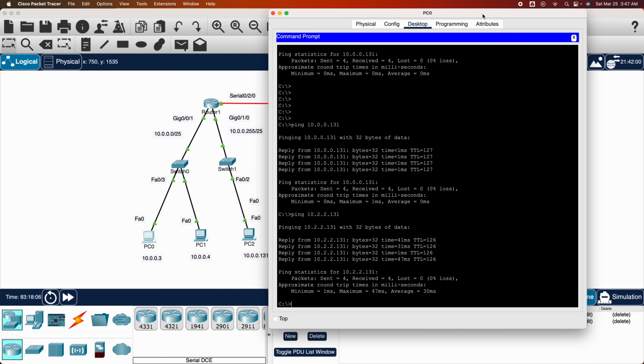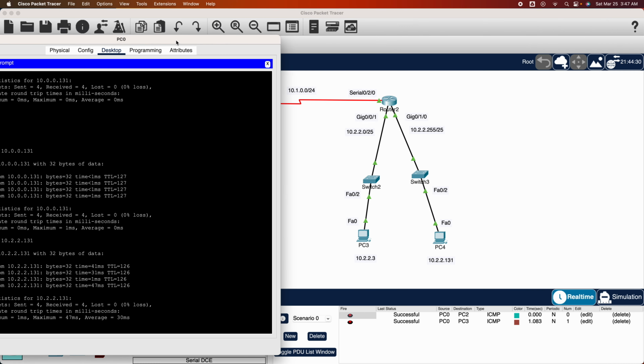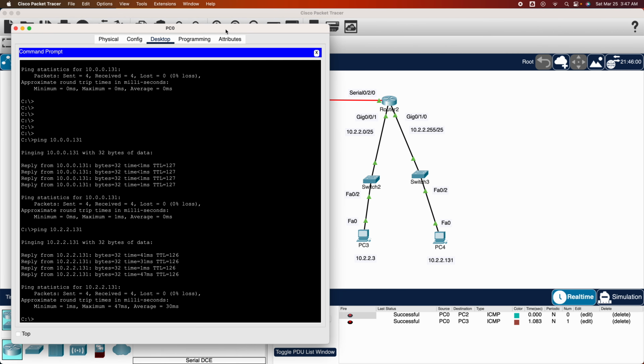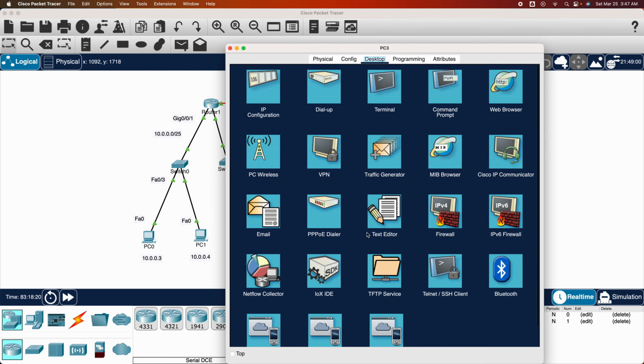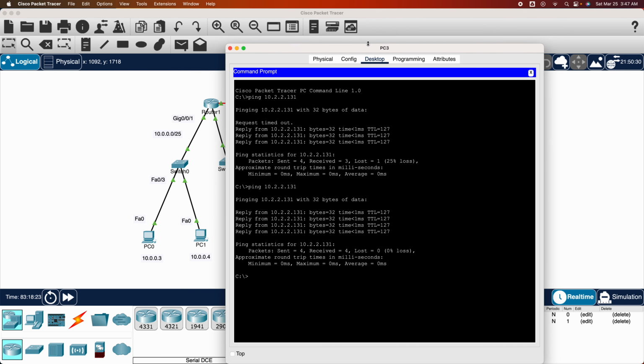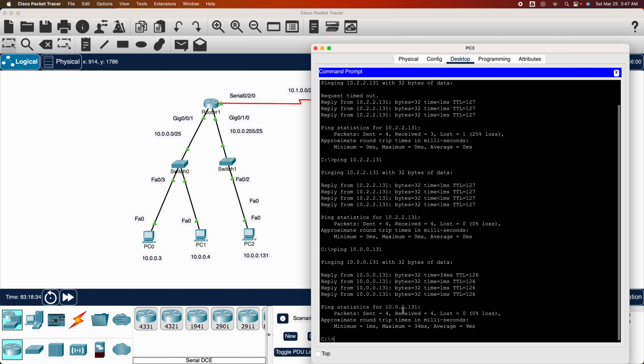But we can explicitly try also by, let's say, pinging from PC3 this time to, let's say, PC2. So PC3 is 10.2.2.3. Actually, we can close this console and we'll just go to PC3 and try to reach PC2 here. So I'll do the same thing. We say 10.0.0.131. And as we can see that the connection in the reverse direction is also working fine. Essentially, ping commands, as I said, work in both directions. So if one direction is working, the other has to work, otherwise it will time out.